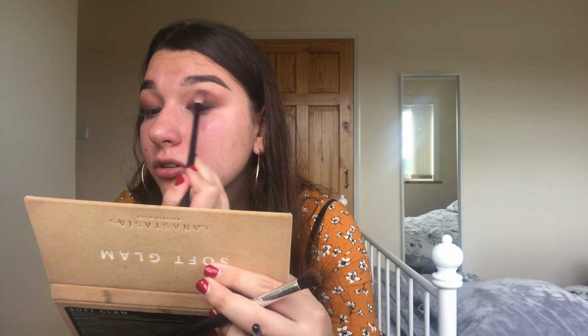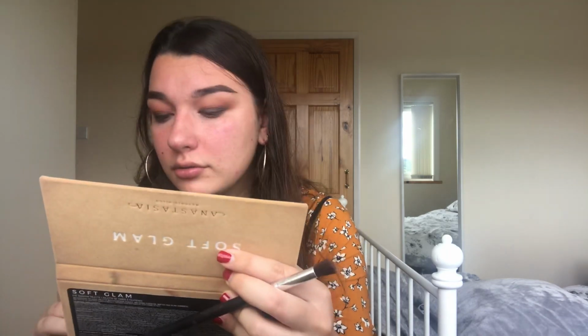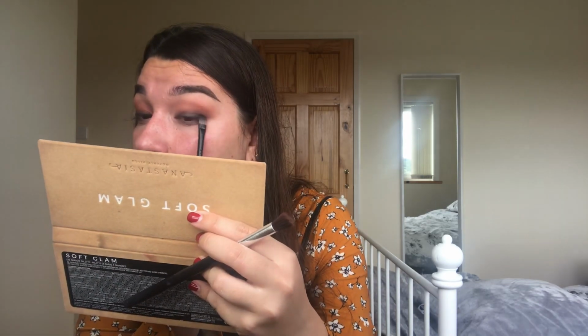And then I'm going to go back in and kind of smooth over the transition shades with my big fluffy brush. So I'm going to go back in with black again and make sure that it's more intense. Don't worry about the fallout, we did eyes first so that we can wipe it away. This is the L'Oreal Ultra Precision Liner and it's very good. I've purchased this so many times, I find it to be the best at doing flicks.